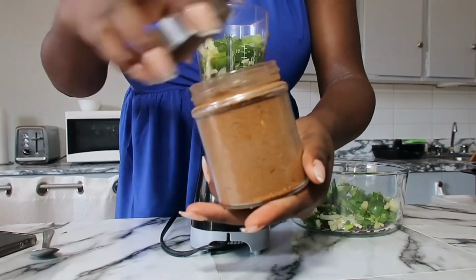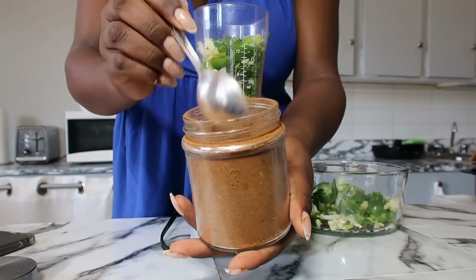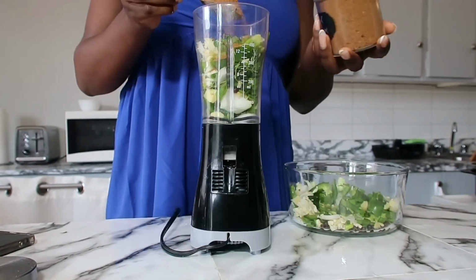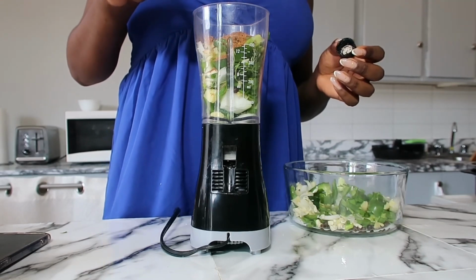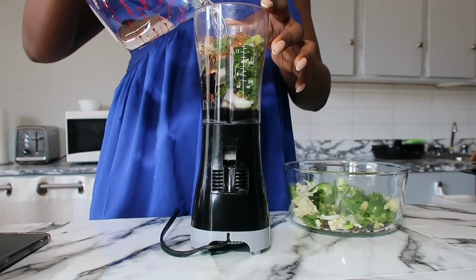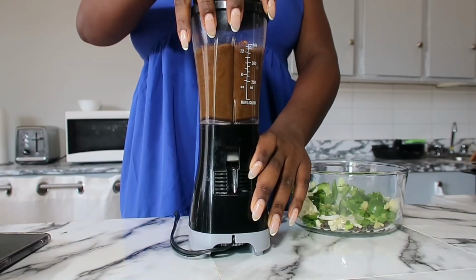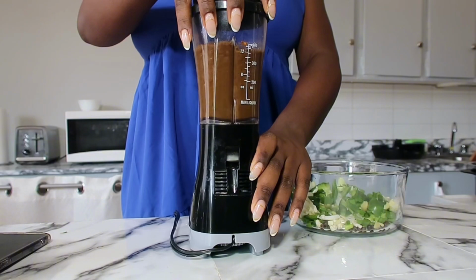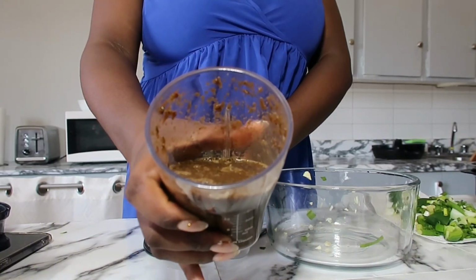I'm then going to blend all the ingredients together. I'm gonna add some jerk seasoning to the blend, right? And then I'm going to also add some browning. That's where I get the dark color from. You could just add a little drop of browning. I'm then going to add about 1/4 cup of water. You can add vinegar also. It doesn't matter. It will still give you the same results.